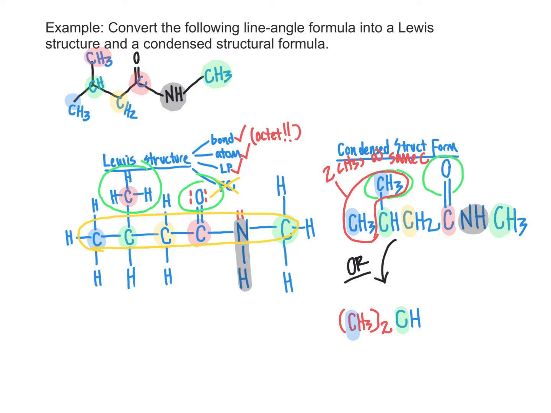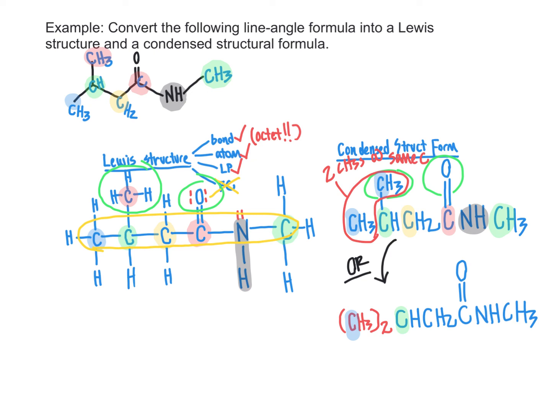So from there we would just sketch out the rest of the molecule as we had before. Our CH group was connected to a CH2, connected to a carbon that's double bonded to an oxygen, connected to an NH, and connected to a CH3 to cap that off at the end of the molecule. So this strategy that I've shown here, you should be able to recognize and interpret if you see this kind of information within a molecule, that indicates that whatever comes immediately before or immediately after the stuff in parentheses, those two CH3 groups are bonded directly to that carbon atom there.